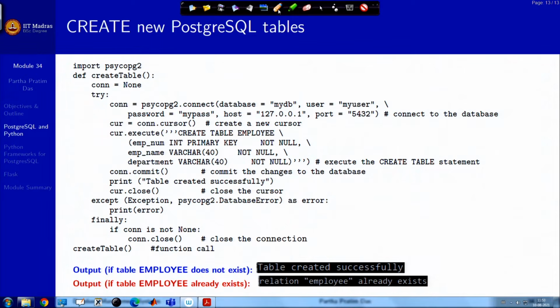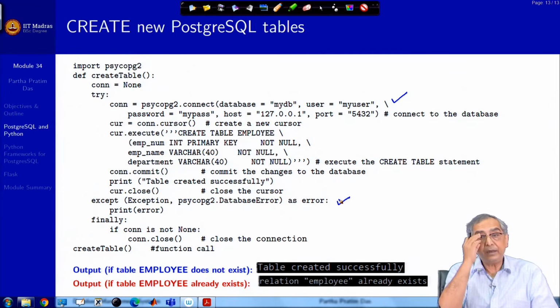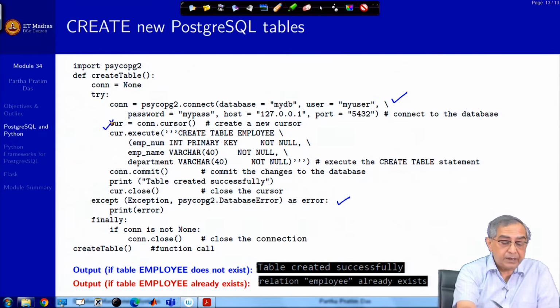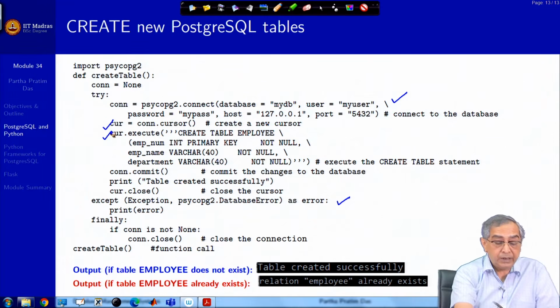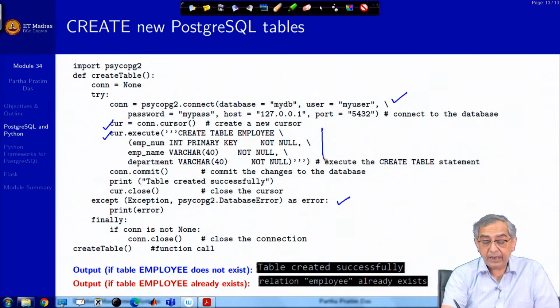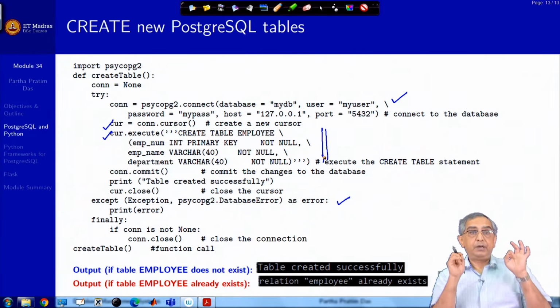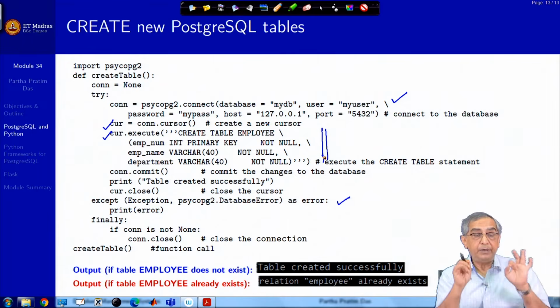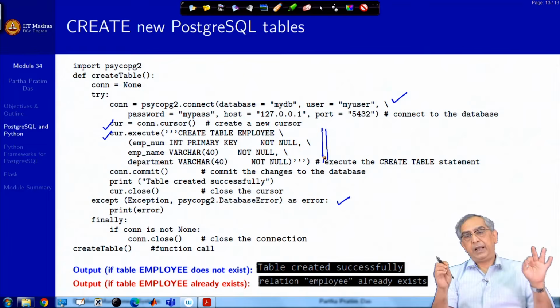So, this is the connect. If it does not work, it comes to the exception. So, you do not have to check, it is exception based, which makes it clean. Then you have the cursor, which you open on that connection. On the cursor, you execute a create table. Right. So, you are sending a create table command to be executed. A table will be created with all this name, and it is exactly a SQL command.